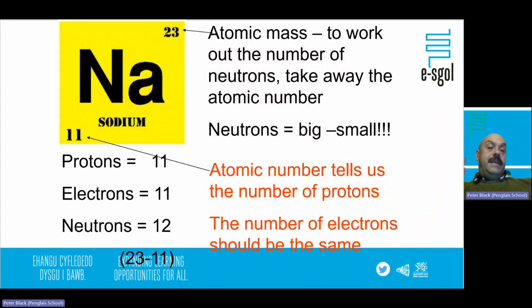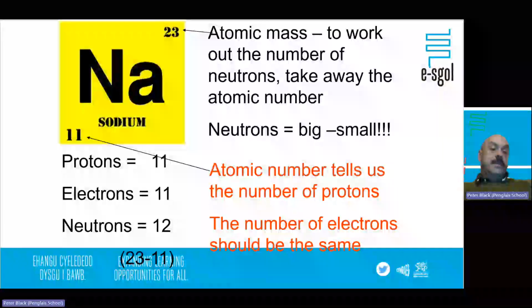And then the mass number here, 23. Remember, this is our protons and neutrons added together. We know there's 11 protons. To make 23, there must be 12 neutrons. The quick way I tell my students about working out neutrons is just take them away from each other. It's big take away small. So if you look at our sodium atom, those are our particles: 11 protons, 11 electrons, and then 23 take away 11, 12 neutrons. Okay, so let's have a look at the next one.